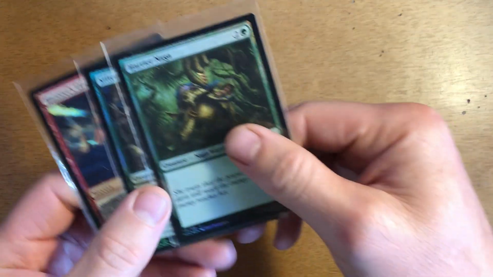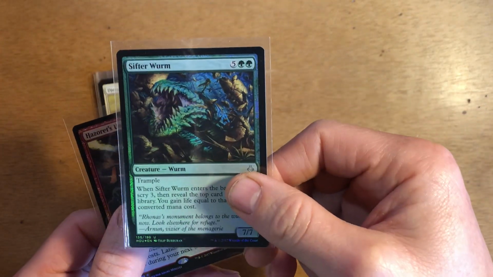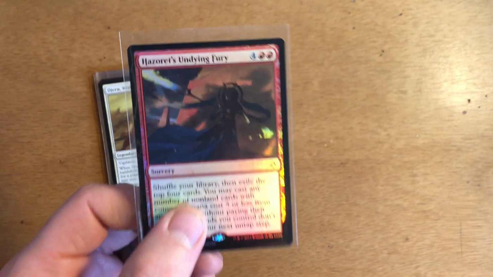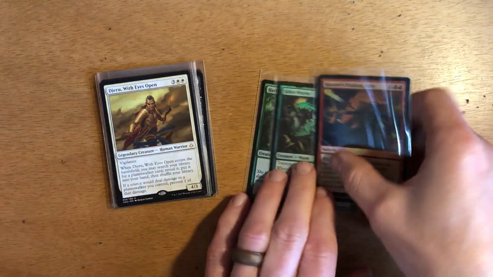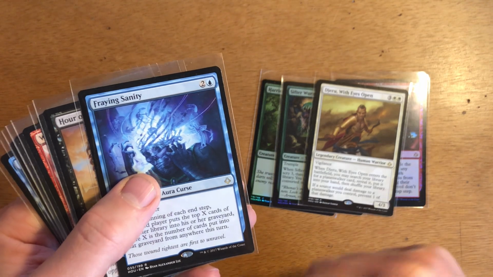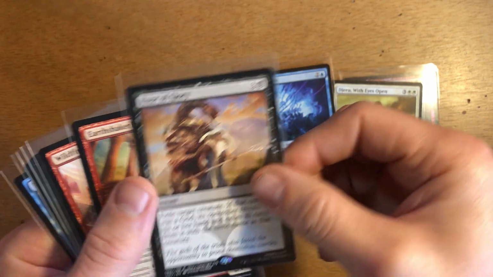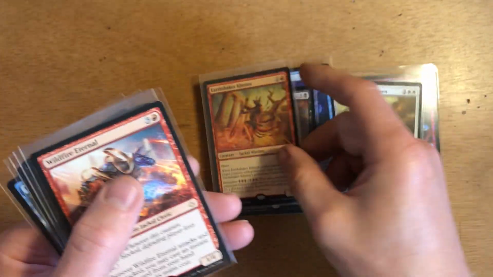Foil wise, as we review it, Harrier Naga was 12 cents. Sifter Worm foil was 38 cents. And then Hazoret's Undying Fury foil was 28 cents. So actually it was 10 cents less than the Sifter Worm. Rare-wise, Didgeridoo with Open Eyes was 40 cents. Fraying Sanity was $3.68, so that was the second top value dollar card. Hour of Eternal was 12 cents. Earthshaker Canra was 36 cents.